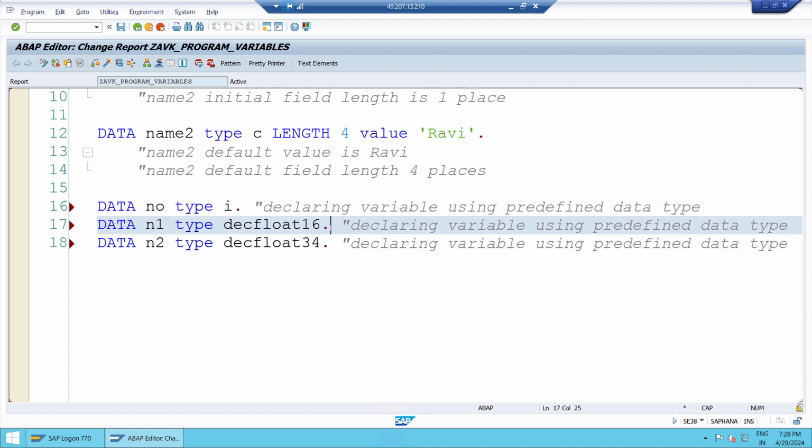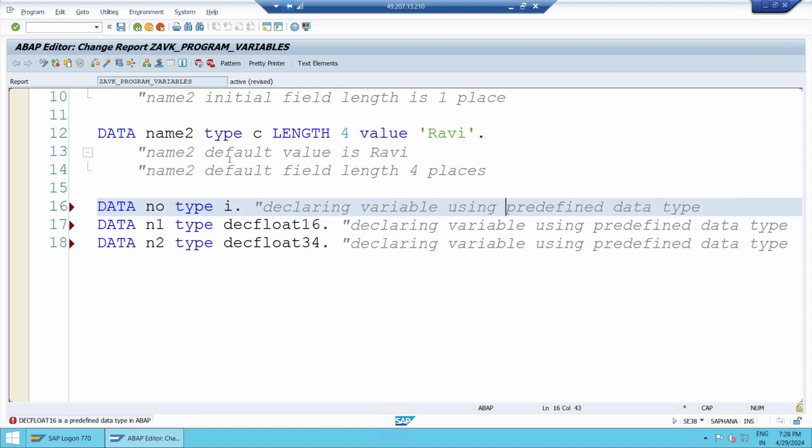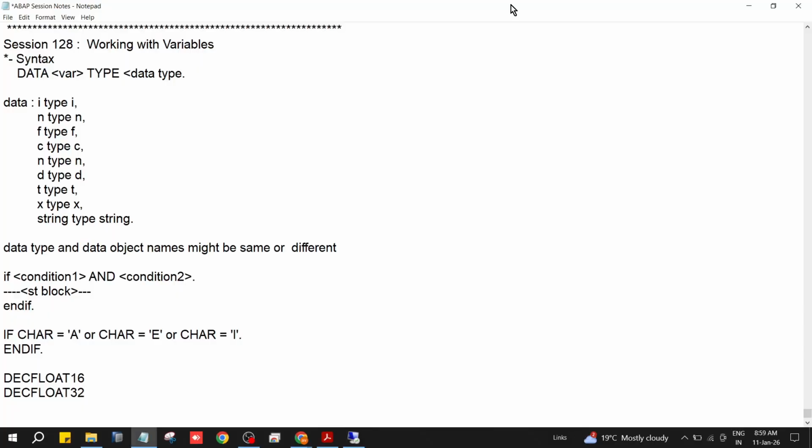Not HANA, before only these data types were introduced. I have not covered this. Predefined data types, you cannot double click, because you cannot navigate to SE11, that is not supported. Only DEC float 16 and 34 are important.